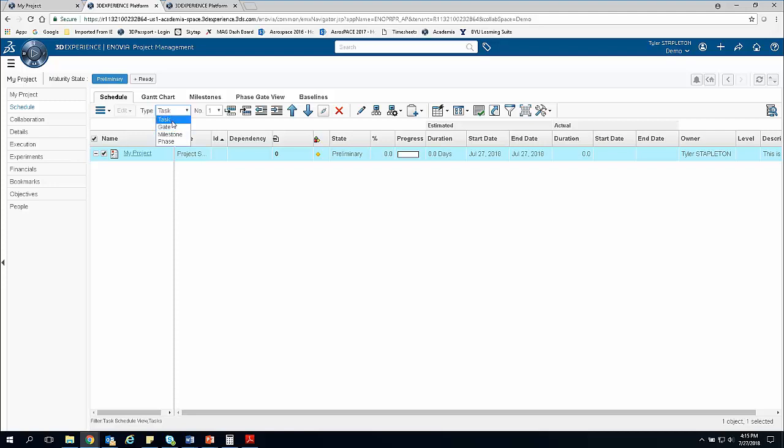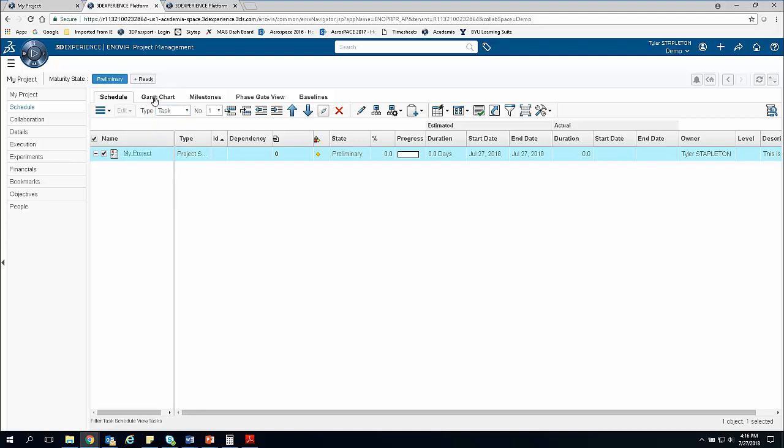A task is simply an item to be completed. A milestone is some sort of deadline or test or other individual item that should be completed by some certain date that we're working up to. And a phase is just a portion of the project. And that's going to really be the first thing I want to put in this project, is I want to split it up into individual phases to be completed by certain dates.